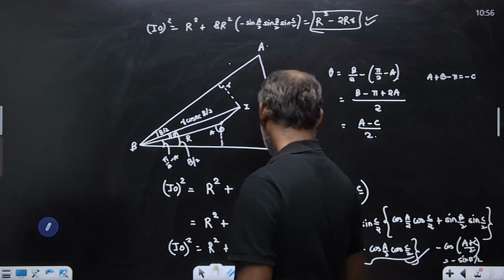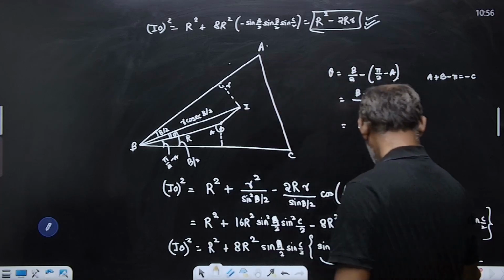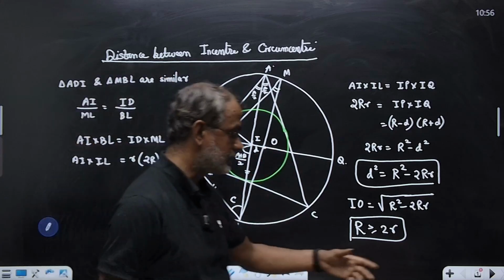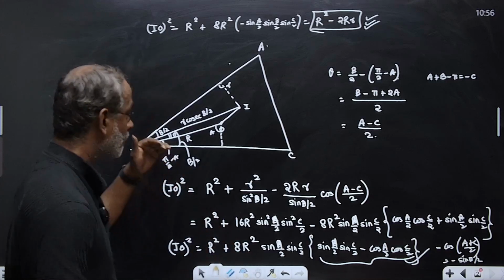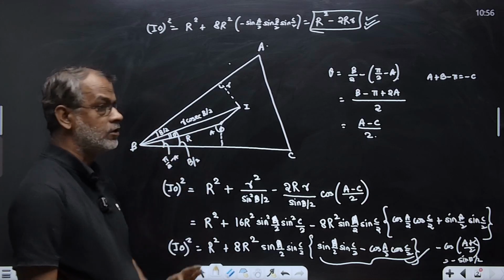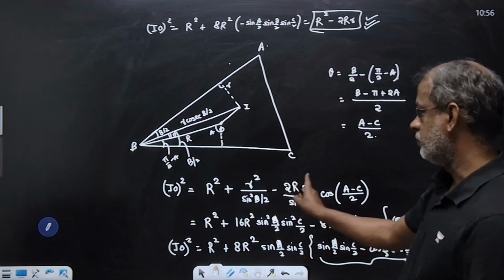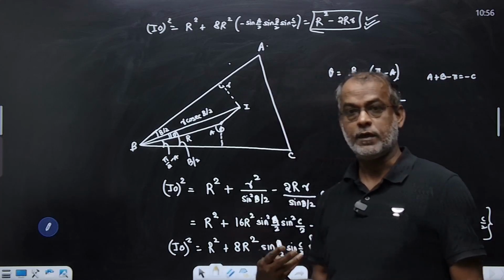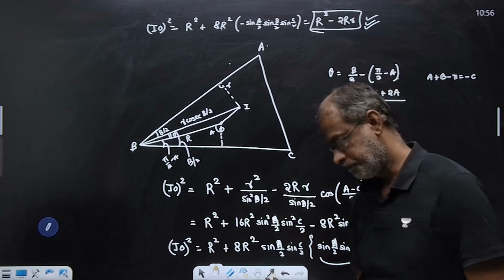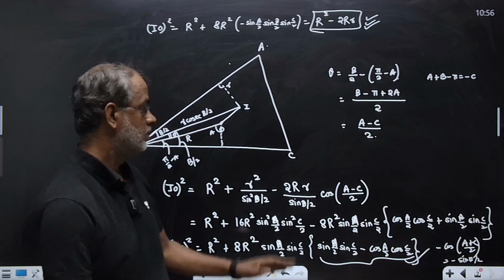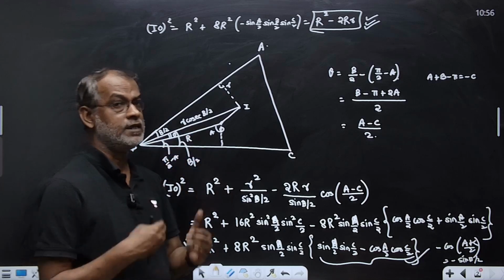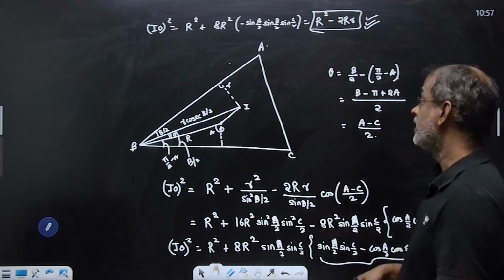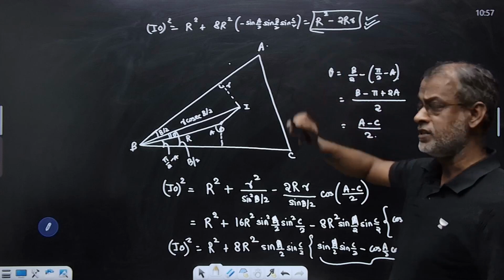Of course, this is a more elegant way to deal with it. I just told you this because in others, the process will remain the same. If you want to find the distance between orthocenter and circumcenter, this is the process we will follow. This is the good thing. Of course, it is algebraic, so it is based on processes. In geometry, you always require a bit of ingenuity, a bit of elegant thought to deal with things. Fine. So, this is to be kept in mind because the expression is reasonable.